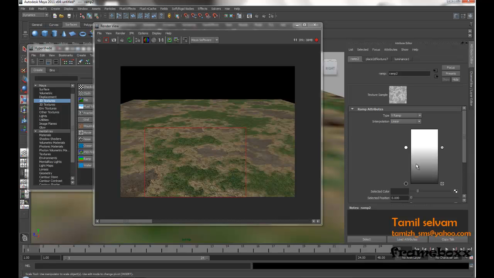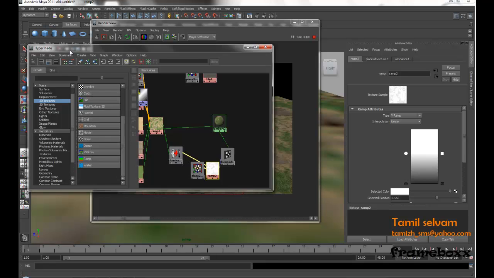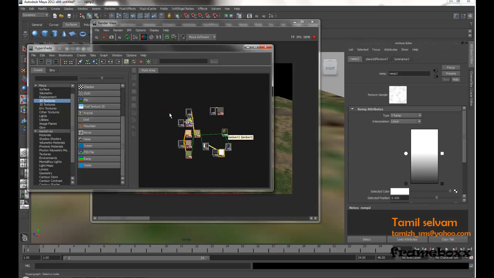You can enable or create another color entry. Okay, I think it's fine. This thing I want to make it dark. Okay, fine. Now we got bump map. Now I will rearrange the graph.